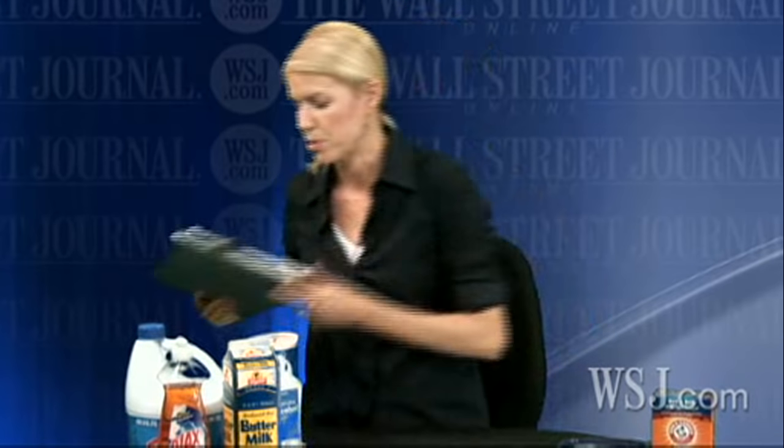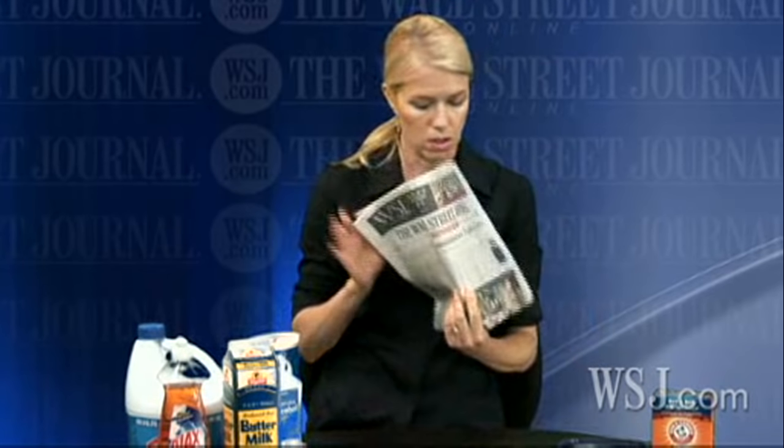But when I spoke to several doctors, they said that along with traditional medical treatment, some of these kitchen pantry remedies might provide safe relief, so long as you monitor your skin for any adverse reactions. Now, this can get messy, so you might want to put down some newspaper — not the Wall Street Journal, because somebody might want to read that.